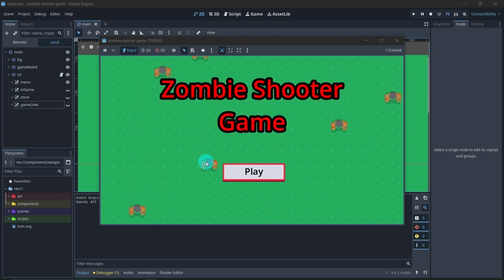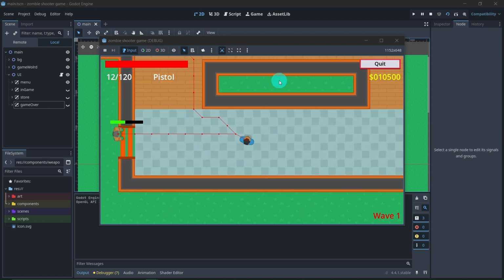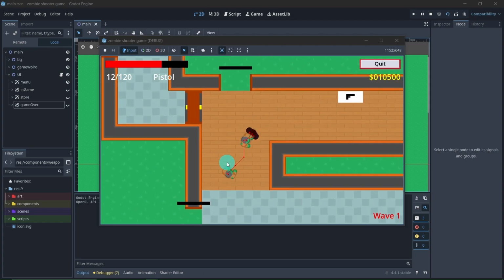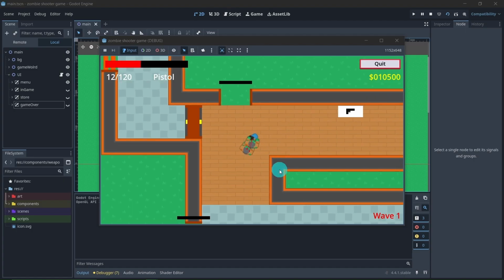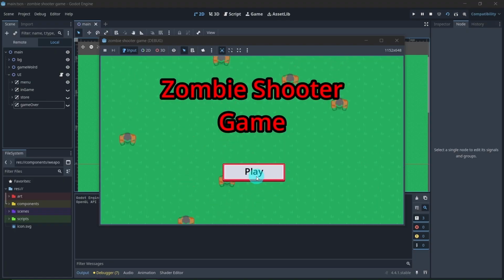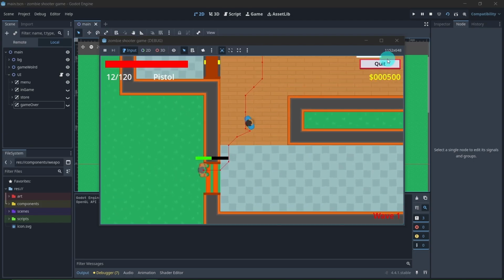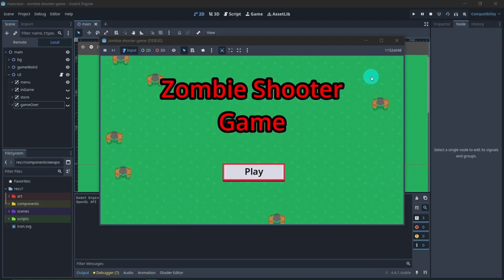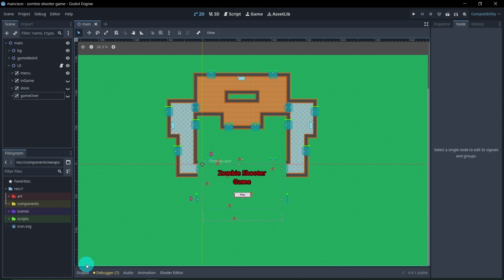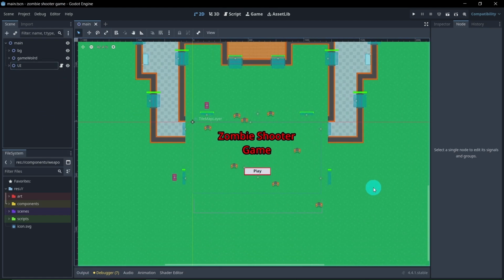All right, so we have our main menu here. I'm going to hit play. Looks like we have the correct menu open. Let's make sure we can get a game over and leave the game. So I'm going to hang out here until we run out of health. Then we can select the button and see if it restarts the game. Hit menu. Nice, there we go. And hit play. Awesome. Let's make sure the quit button works as well. Let's select quit. Perfect. Looks like it's working as expected. All right, let me close there. Close out here. And let's also close up the UI. I'm going to zoom in a bit and save what we got.